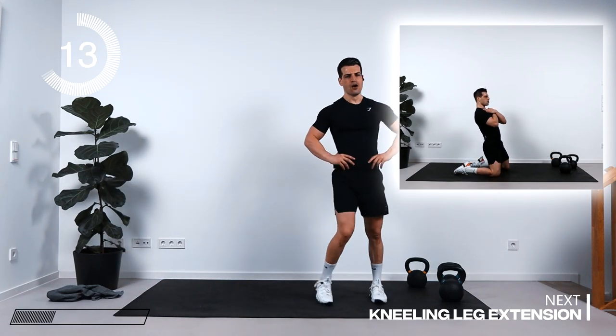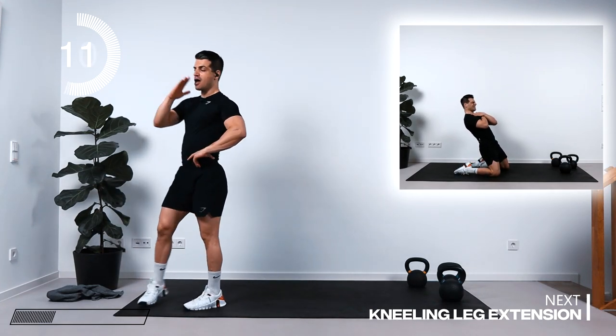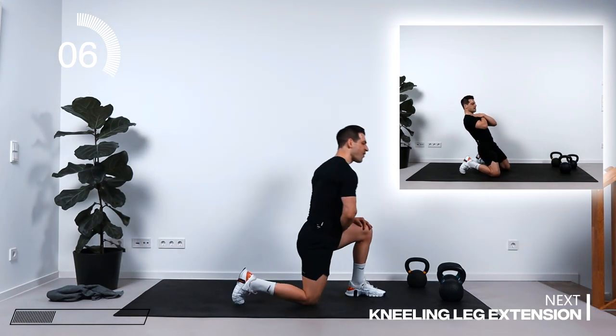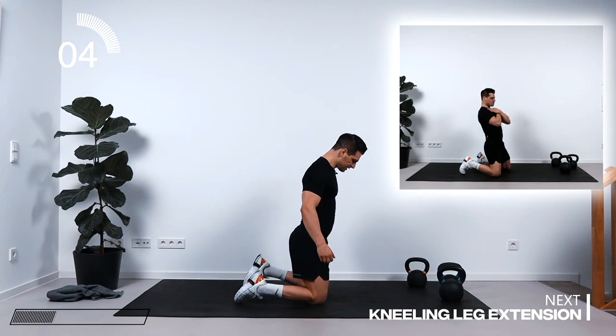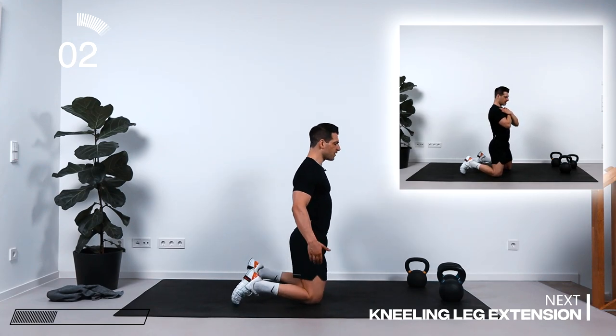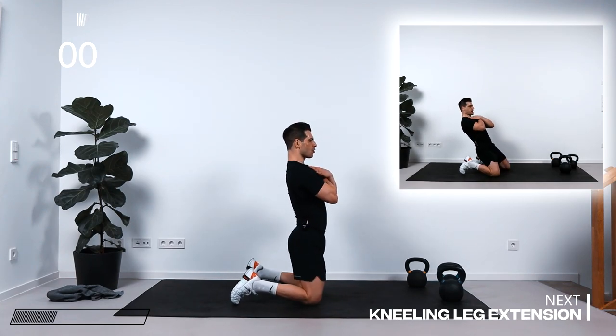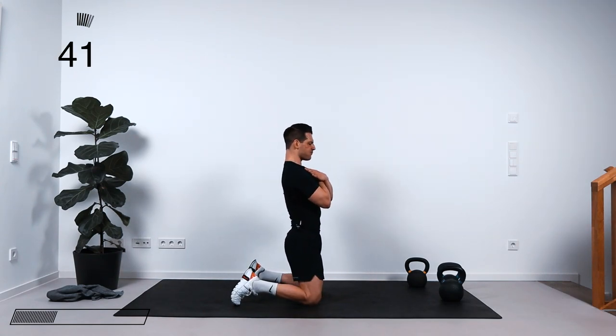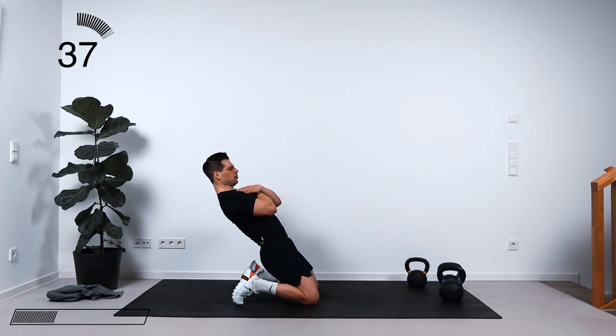Awesome work. Once we go, we're gonna go through that mommy movement. 7 seconds. So, your toes against the ground. One straight line. Core tight. One, two. Here we go. Breathing. One, two.